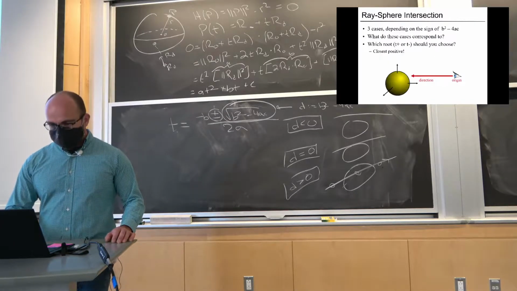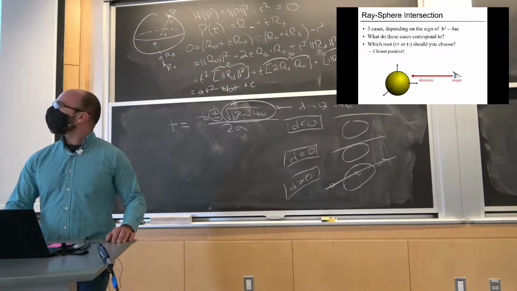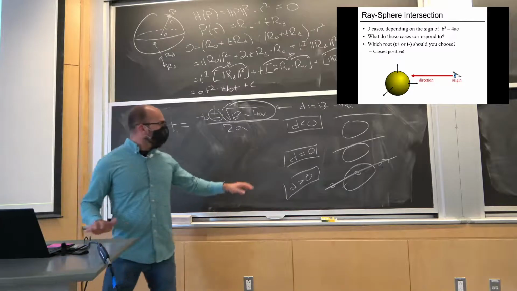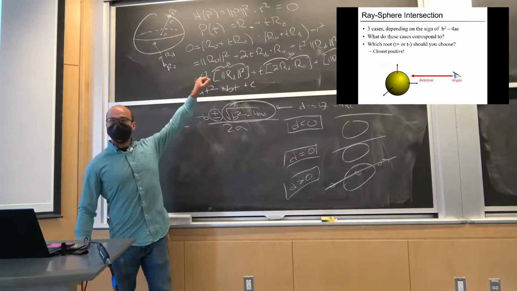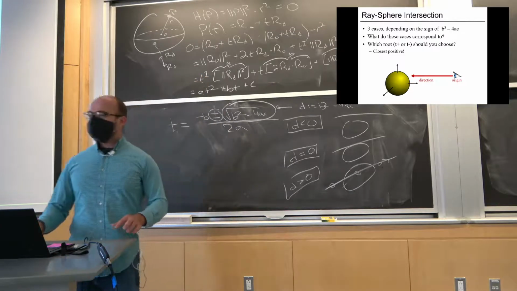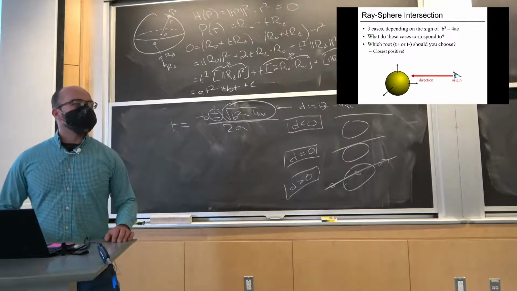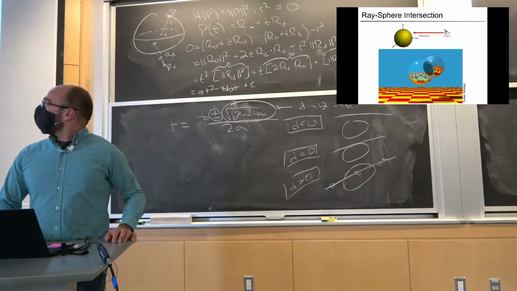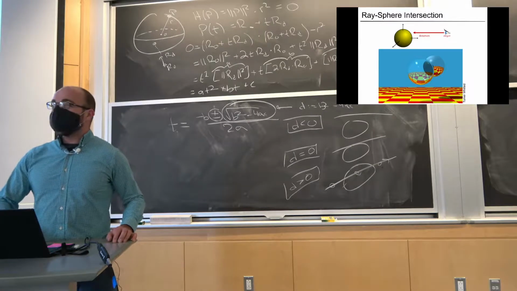Cool. All right, so those are our three cases. We have to choose them very carefully. This is the smallest positive value. Once again, once I've chosen my t, I can plug it back into my p of t to actually get that intersection point, which is going to be needed, for example, if I want to do that lighting calculation. Okay, so there it is, and now you can render exciting scenes like spheres and checkerboards.